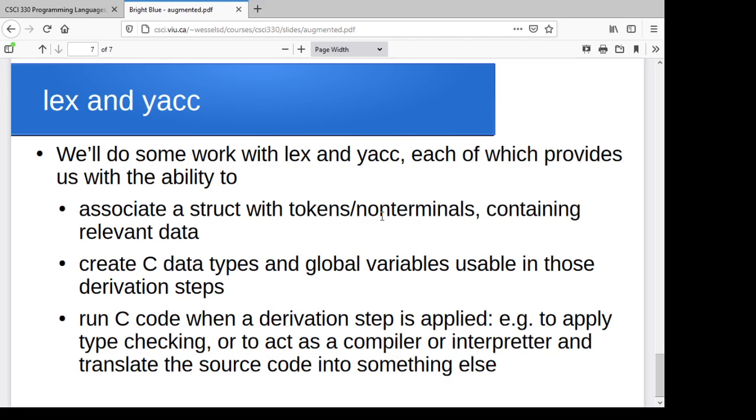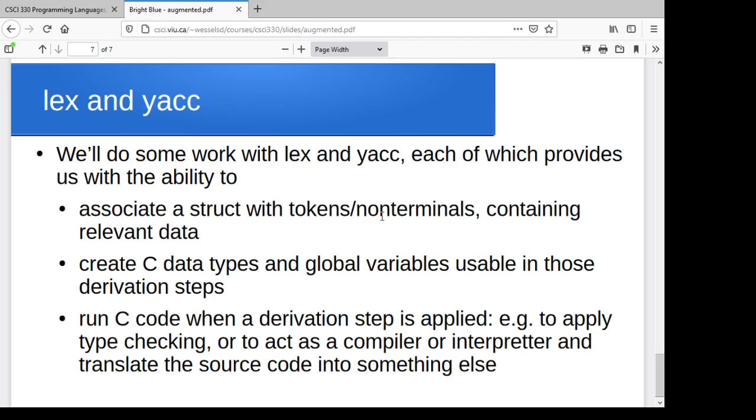So that can contain all sorts of interesting information about, for instance, the scope that the token was declared in, the type of the token, extra data. So for instance, if the token represents a string literal, then you might have extra data associated with it that says, okay, well, here's the actual text for the string literal.